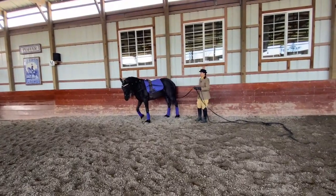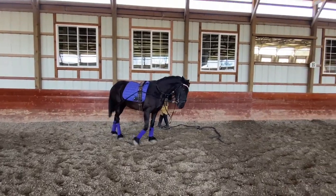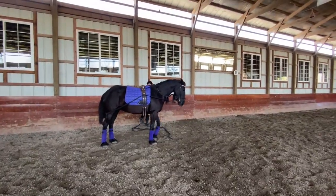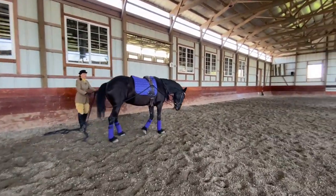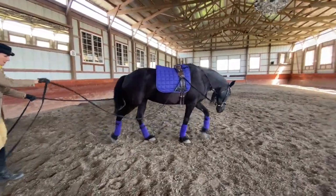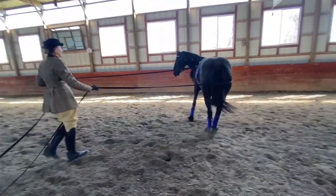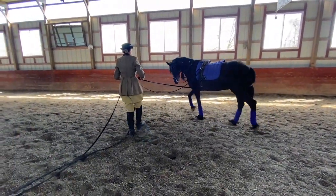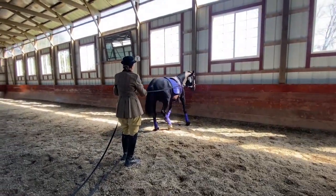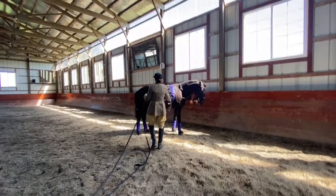Okay. We're going to turn left. Going to make a little diagonal to the other wall. Walk. That's it. Easy. Then we're going to turn right. Then we're going to halt in the beautiful sunlight. Oh, good girl. Super.